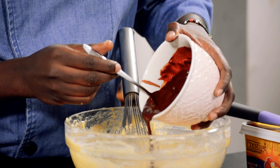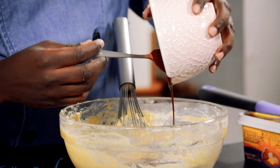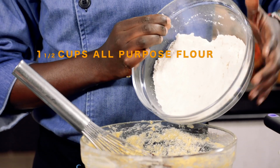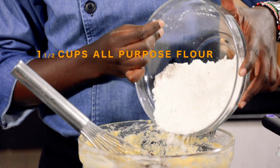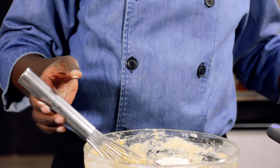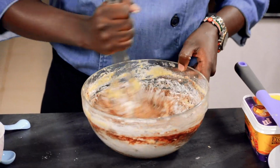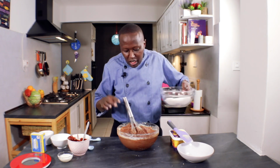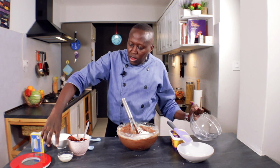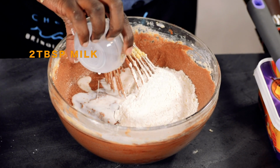So at this stage, I'll add the cocoa. It has already cooled down. And then I'll add the flour. Now, if you have cake flour, you can still use actually cake flour or all-purpose flour. I'll do it in 2 batches. So first one, mix. And then the second batch, together with the 30 ml of milk, 2 tablespoons.